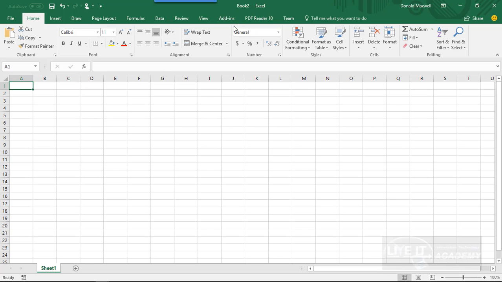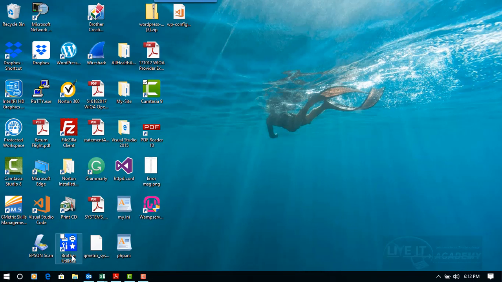Notice that book 2 appears, right? Where do you see that book 2? Again at the top, right? So what does that tell me? Guess what? I have multiple documents open, at least 2. One's called test and one's called book 2, right?